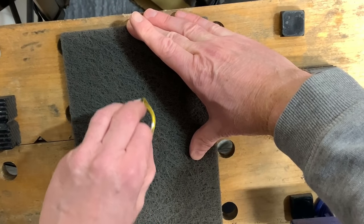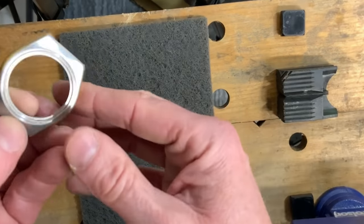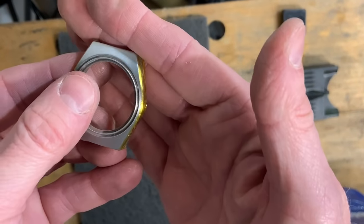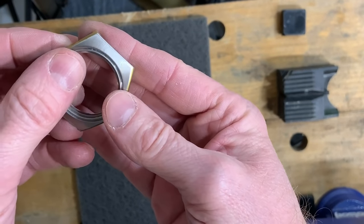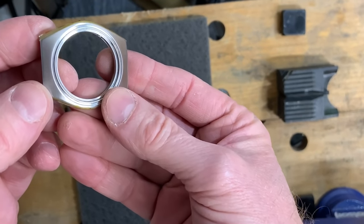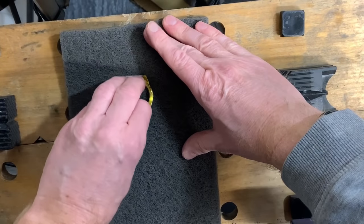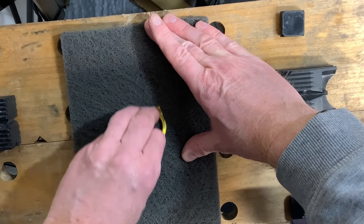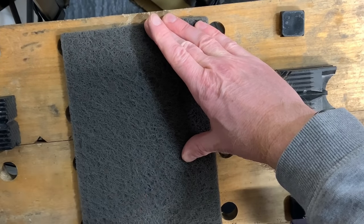Now I'm doing this, I've lost count. But never mind. So let's see if we'll be able to tell. The light is too reflective, isn't it? That's the trouble. So that's the end we've just done, and this is the coarser end. So you can't tell there, but I can tell with my eyes, and this is the right one to go with. I do have one that's even finer than this, but for the finish we're after, that's not one that I would be using.